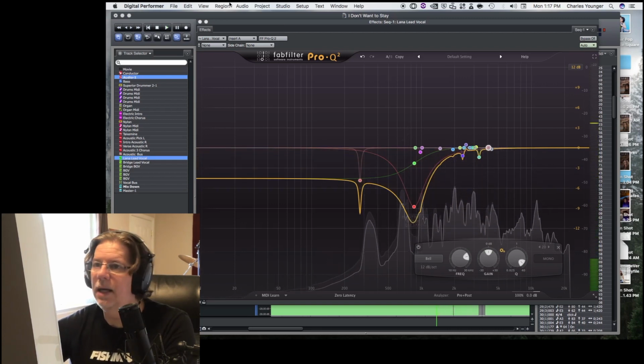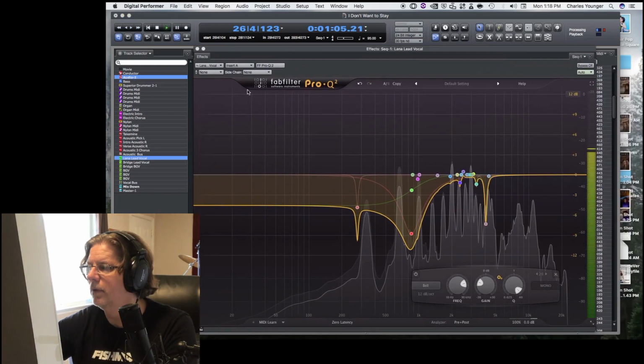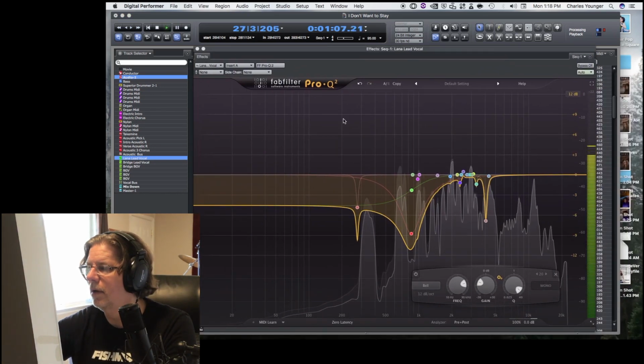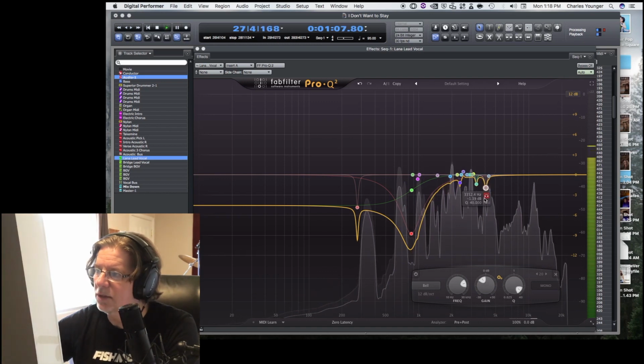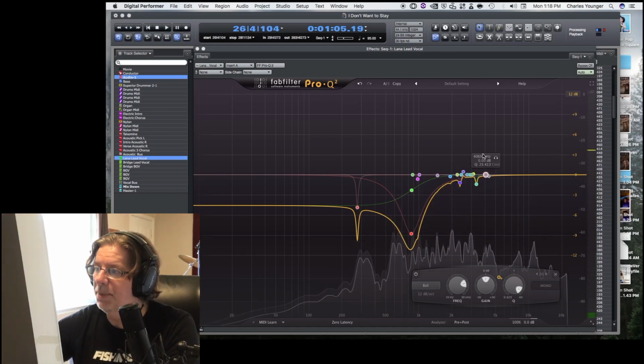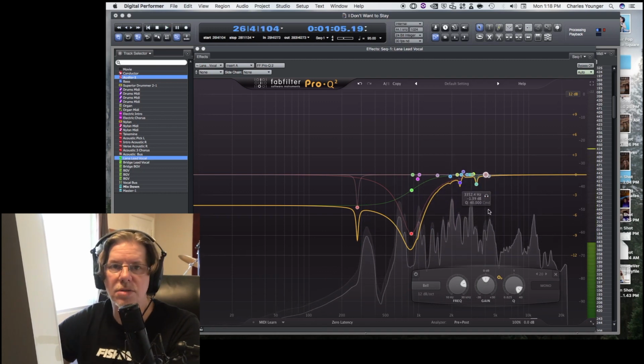That was still way, way heavier than it needed to be, but I might want to do about a 10 dB cut right there. Now, if you look at what happens in the spectrum, that thing was originally peaking, and now it's controlled.